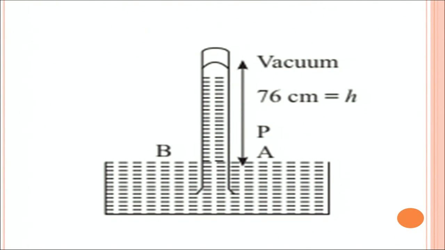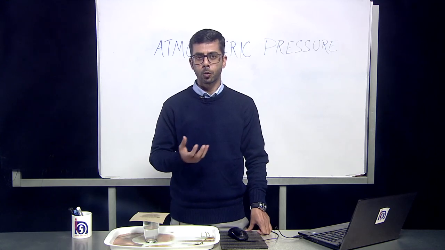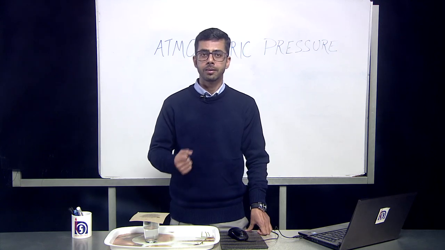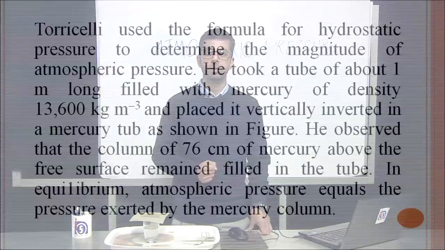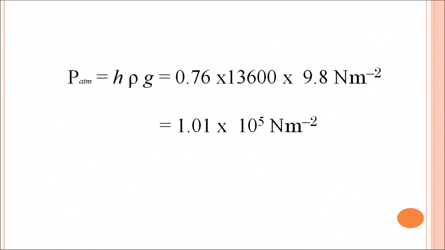If it is counterbalancing the atmospheric pressure, by using the formula we know the quantities of the variables: the height which is 76 centimeters, the density of the liquid which is 13,600 kilograms per meter cubed, and the gravity which is 9.8 meters per second squared. Therefore the pressure comes out to be 1.01 × 10^5 Pascals. This is the amount of pressure that is exerted by the atmosphere on this particular planet.